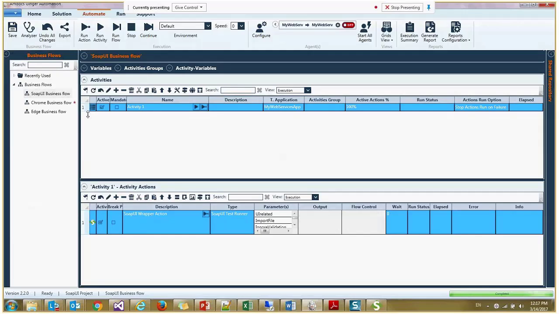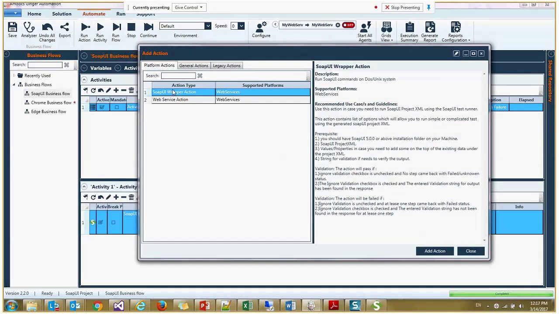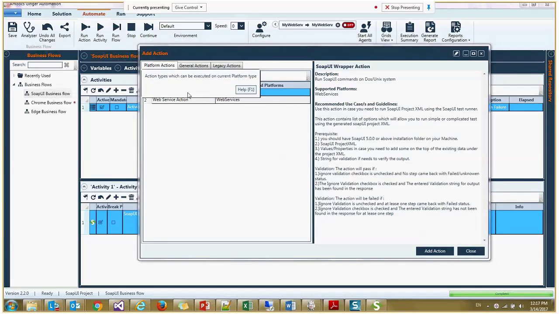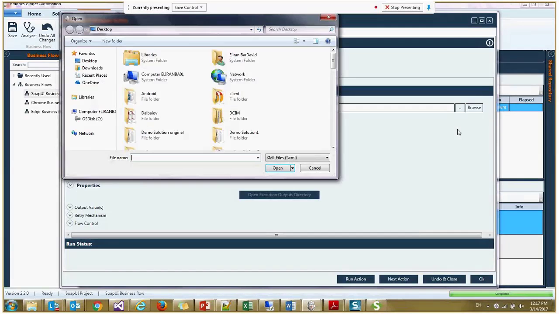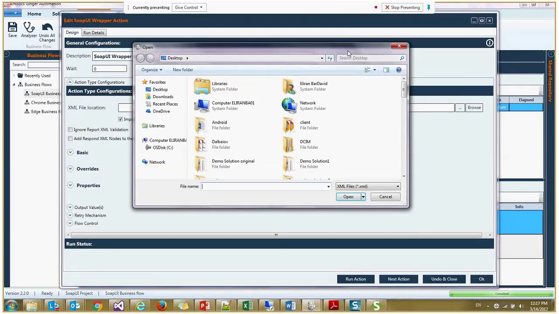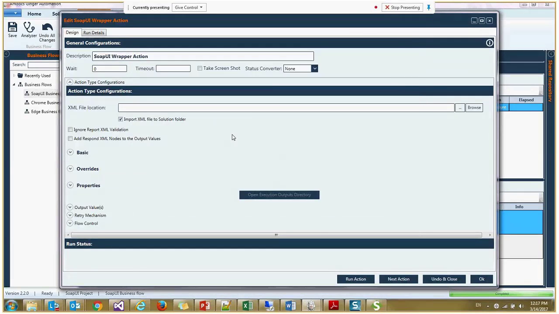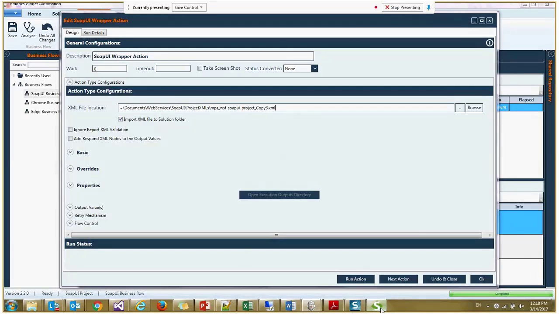So I'll go to the business flow and I'll add a new action. I'll select the SOAP UI wrapper action, and here we are loading the project XML. This is a real XML of MPS project. So I'll show you this also in SOAP UI. This is the SOAP UI software.